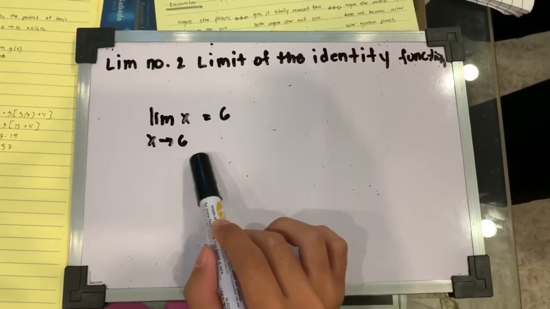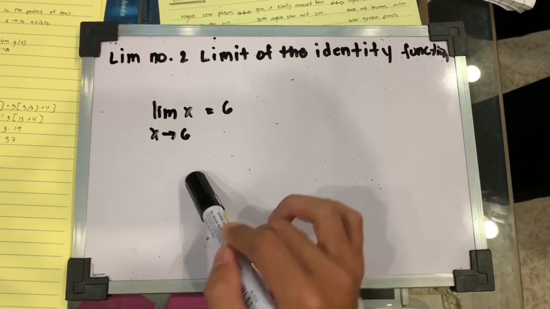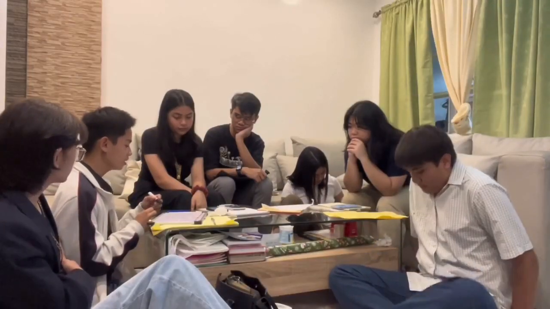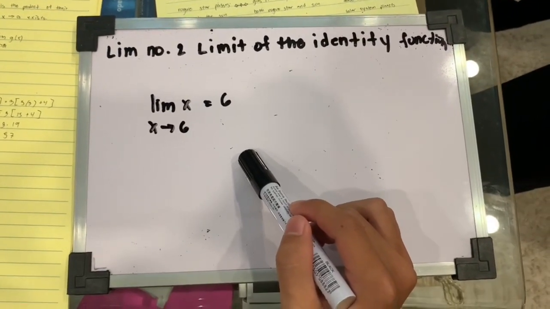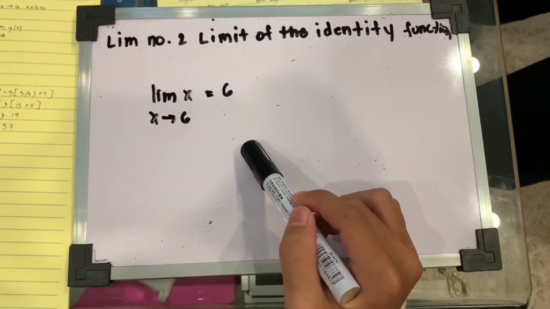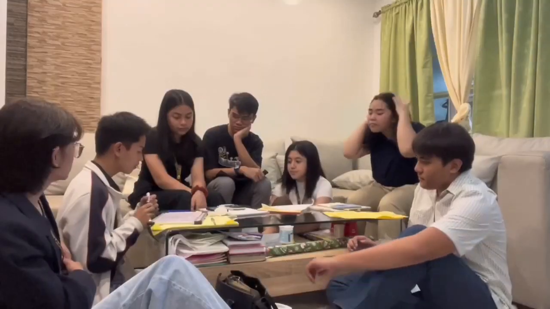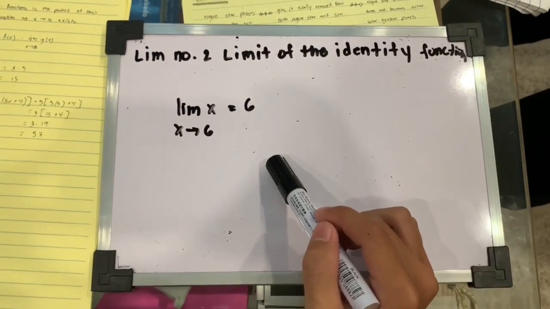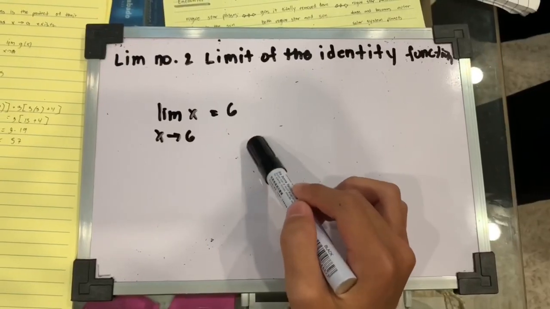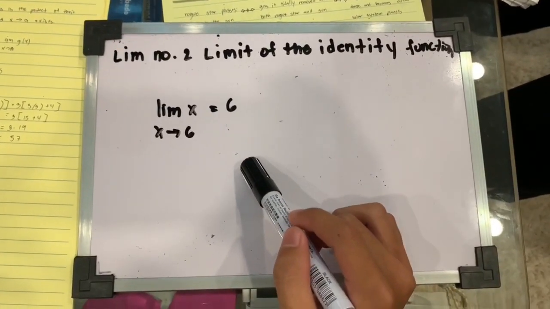And for the second law, we will talk about the limit of the identity function. The limit of a function at a point A in its domain, if it exists, is the domain value that the function approaches as its argument approaches. The concept of a limit is the fundamental concept of calculus and analysis. It is used to define the derivative and the integral.